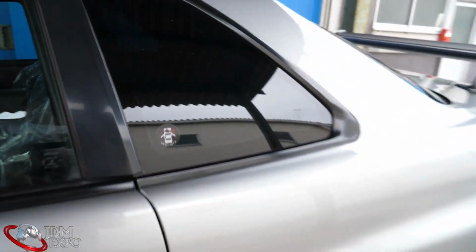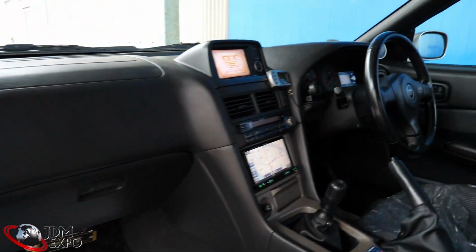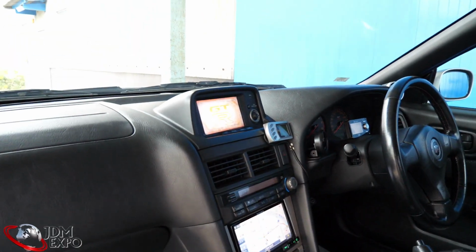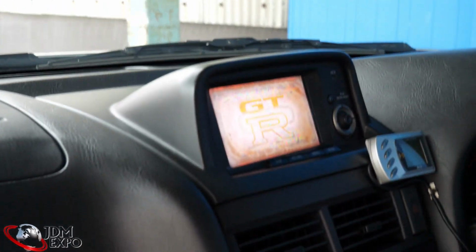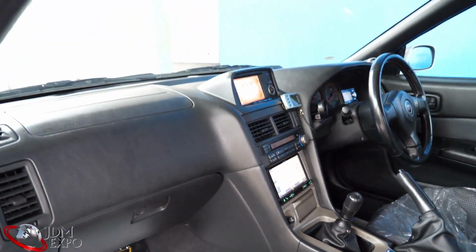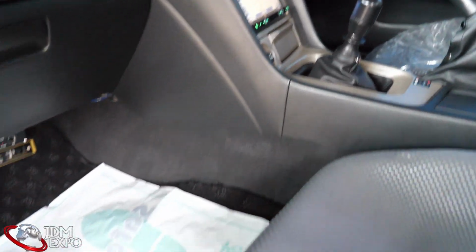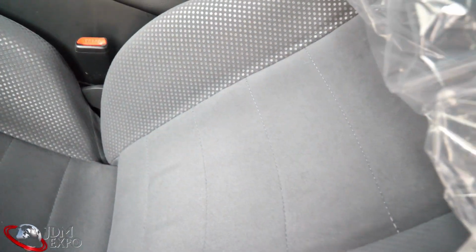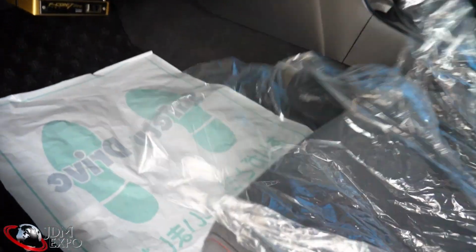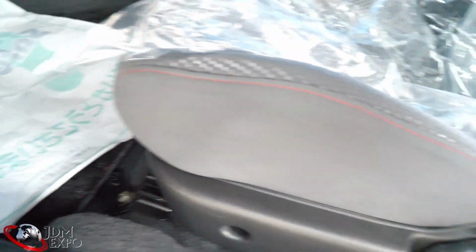Alright, so I'll start off from the passenger side. We'll go over to the driver's side in a minute so you guys can see what's going on. Turned on the accessories here so you can see some of the light up there with the Navi system. And the little display there is kind of messed up. Easy replacement, but those things do go bad after a while. The old LCD gets exposed to sun, gets messed up. It is what it is. And you can see the upholstery is in excellent shape. Carpets and everything else here.